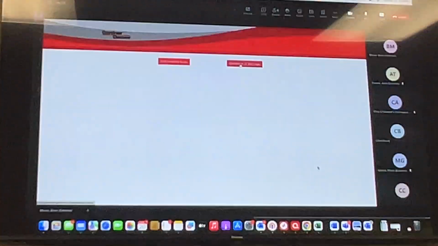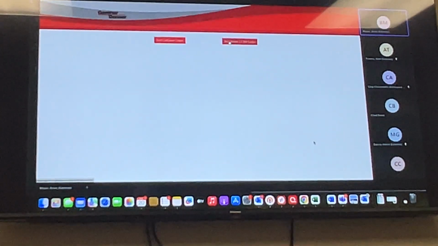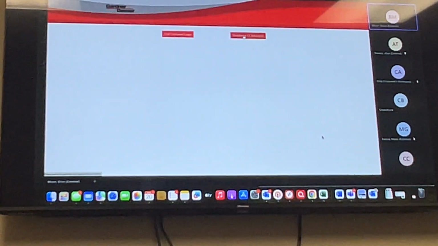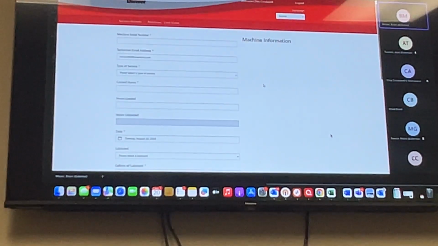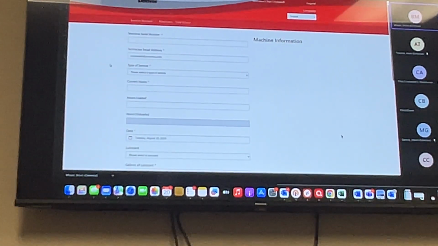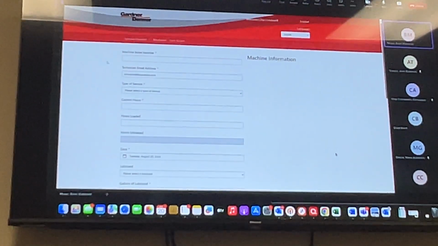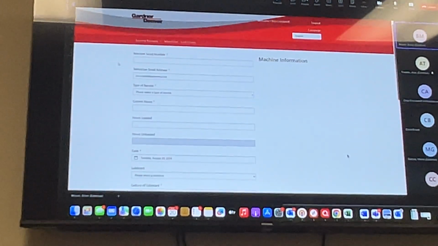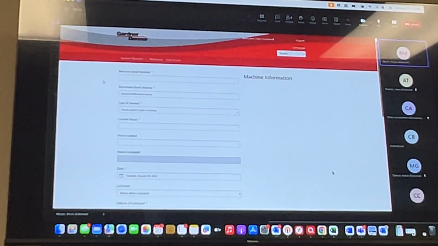You guys would always want to log in as a distributor versus an end customer. When end customers log in, they have a pretty limited view of what's inside GD Connect, so you always want to make sure you're logged in as a distributor. And it's a single sign-on, so as long as you're logged into Connected Customer 360, it'll take you right into uploading a service record. What we typically do is ask a technician to complete this, obviously, but we've also made provisions for exactly what you guys are describing right here.